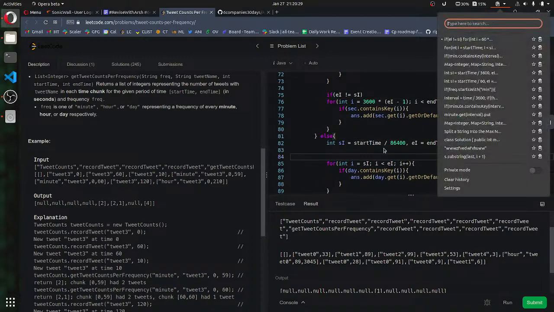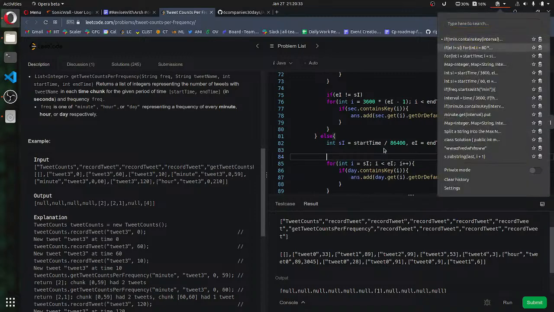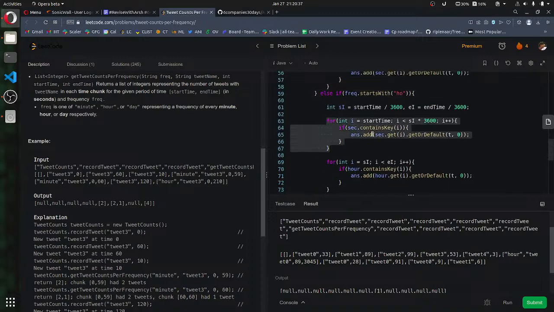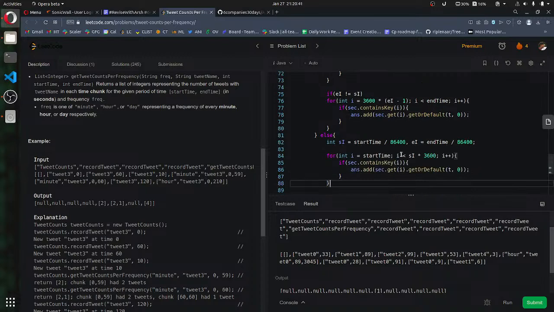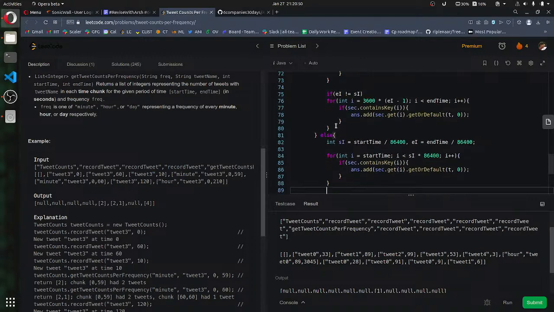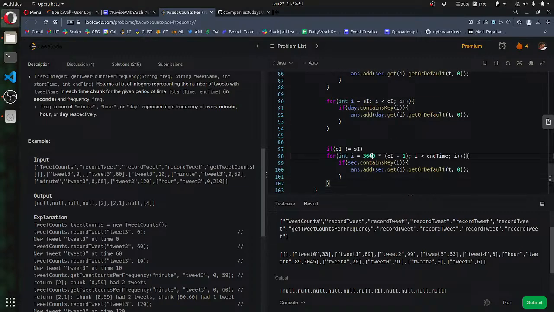I think I pasted the wrong thing or not. 86,400. And I know the code has become too complicated and not clean code, I must say.